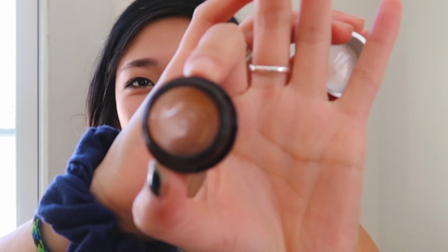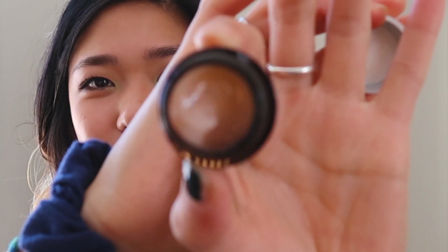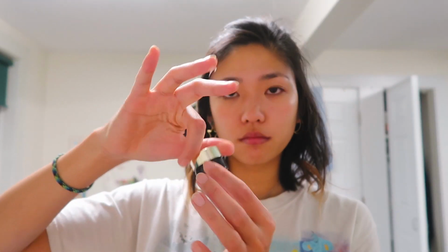Haha, the classic beauty blogger focus thing, and it's not even focusing. Okay, awesome. This is just a really nice eye cream, and I feel like it soaks in really quickly. And I found that during the winter, I don't really normally struggle with dark circles or bags or anything, but sometimes I wake up and I literally have creases under my eyes from just sleeping, and because it's so dry, it leaves a crease when I wake up, which is not fun. So I've just been trying to be more conscientious with moisturizing under my eyes, and this is a sample size, but they last freaking forever.